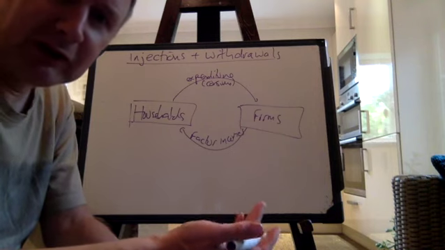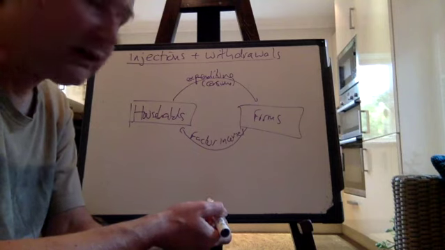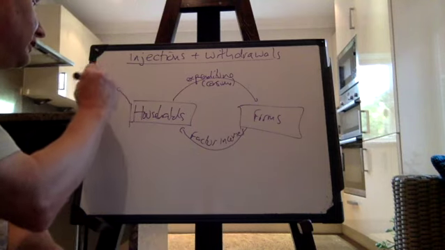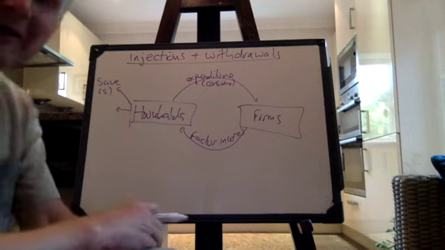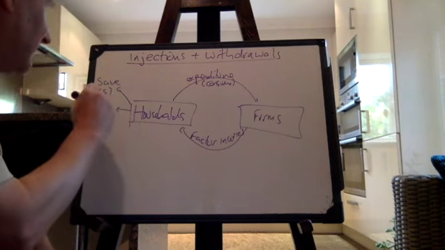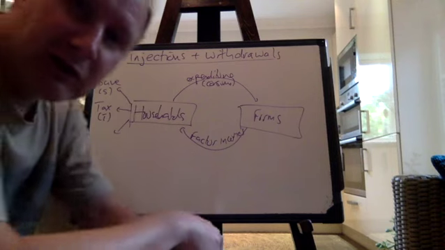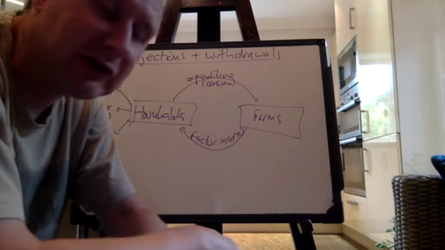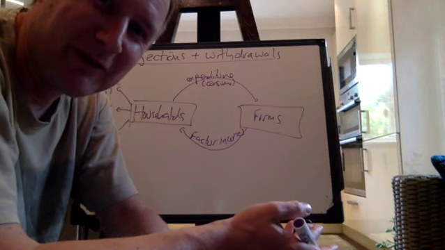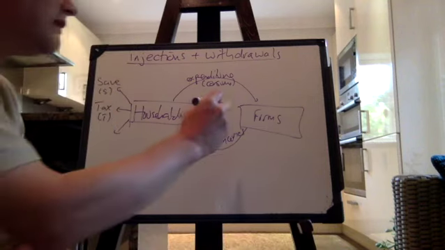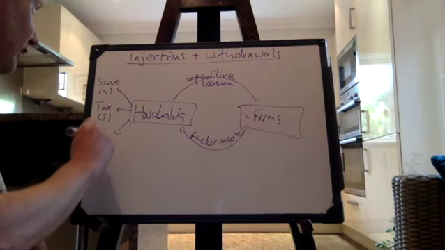If I give you some money, there are a variety of things that you might do with it, other than spend it on UK firms' goods and services. So one thing you might decide to do is save it. One thing that you'll have to do is pay tax on some of that income. And unless you like eating potatoes and turnips, you might want to spend it on goods from other countries. You might want to buy imports. These are domestic firms over here. So alternatively, you might spend money on imports.